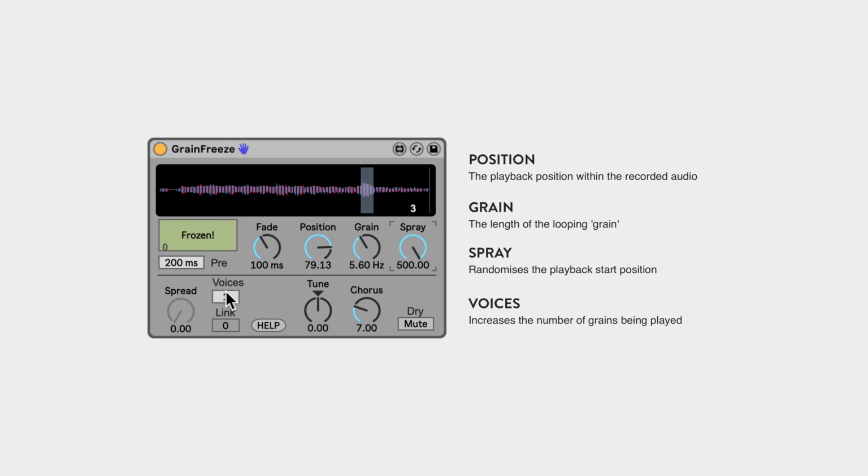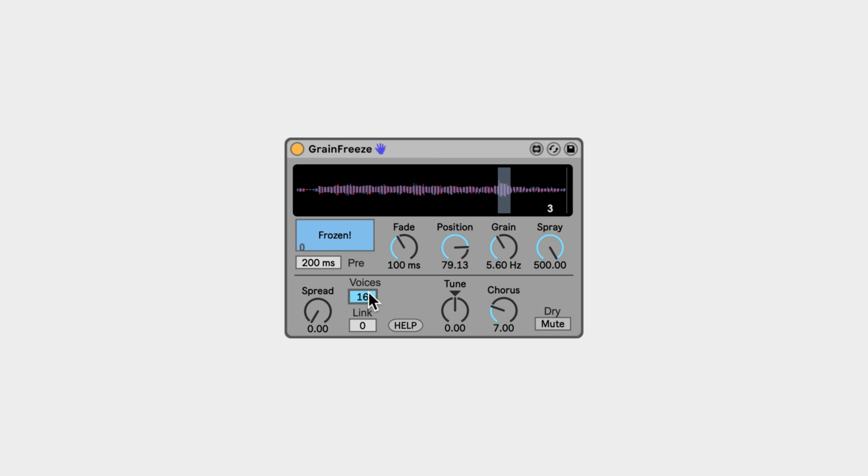Voices increases how many simultaneous grains are being played, which adds more depth to the sound. From here, we can explore different settings.